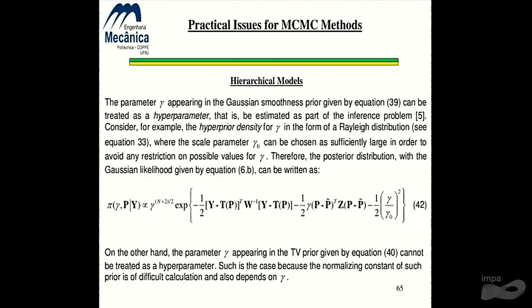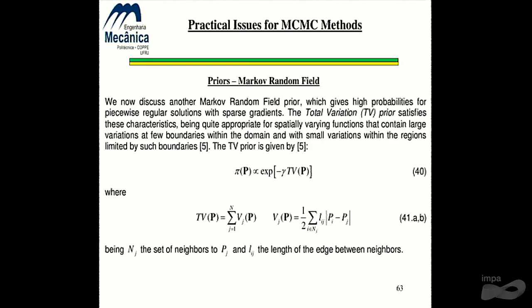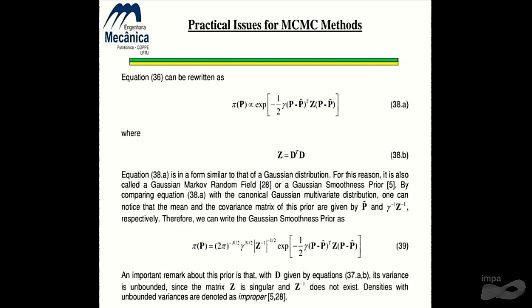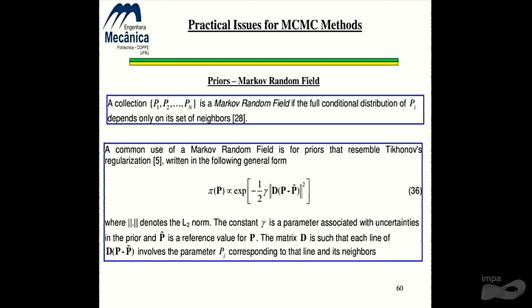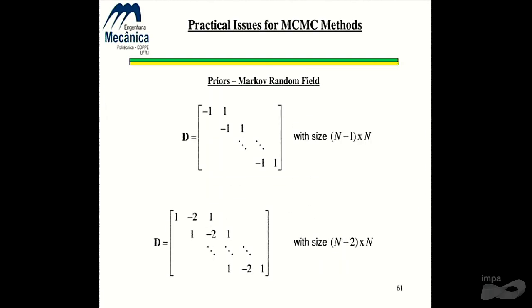because we don't know how this normalizing constant looks for the total variation prior. Okay, so actually for the total variation prior, there are some papers that show you how to use some approximation for the total variation in terms of other norms of this difference here, for which you can get the normalizing constant that would approximate a total variation prior.